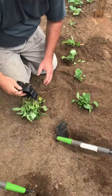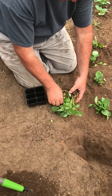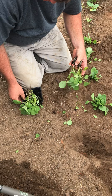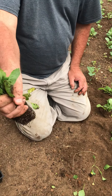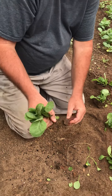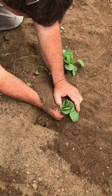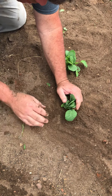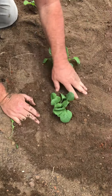I'll do one more for you — pop it out of the cell pack. I got two here, so I'll tear these apart without tearing them up, hopefully, and lay that one aside. I'm going to grab it about where it needs to be — y'all see that — so I'll know to plant about that deep. I'll break up the root ball, put it down in the hole, hold my hand where it needs to be, and put the soil back in around it. You can always pull it up some, but that's about how it needs to be.